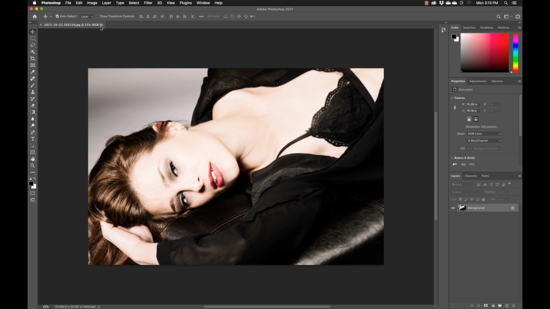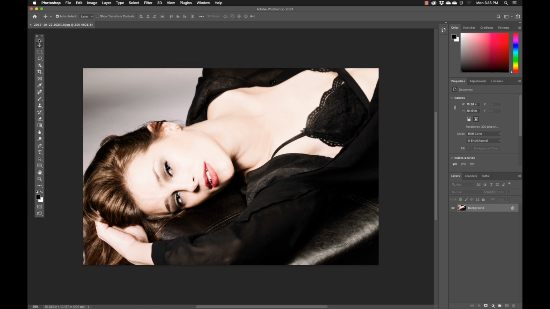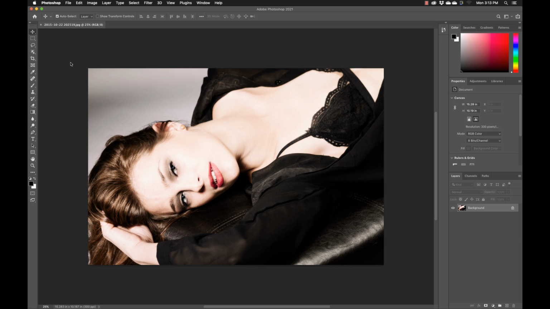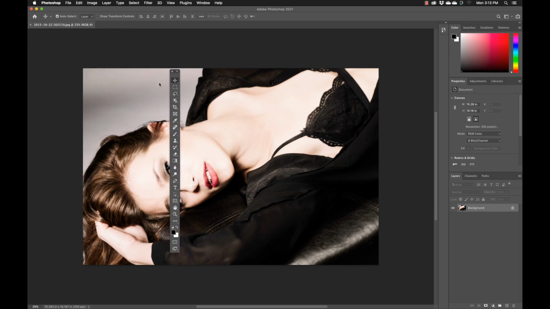Then on the left-hand side, you see this little narrow bar, which is referred to as the toolbar. Now, the toolbar, generally, when you start off, comes stuck to Photoshop's window all the way to the left. And there are many different tools in here, which we'll talk about later. But the important thing to recognize is any tool, and for the sake of convenience, there's a little tiny dotted line. I'm going to pull the toolbar in the middle of the frame so that you can perhaps see it a little better.